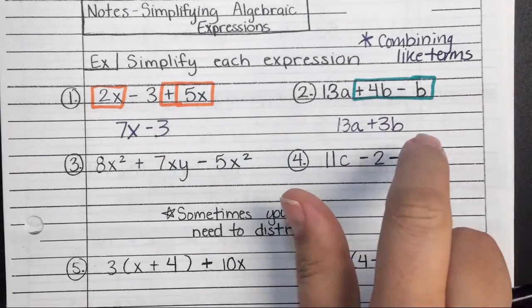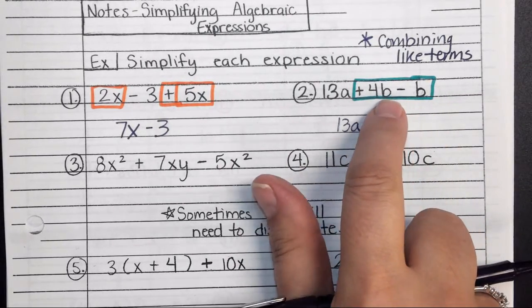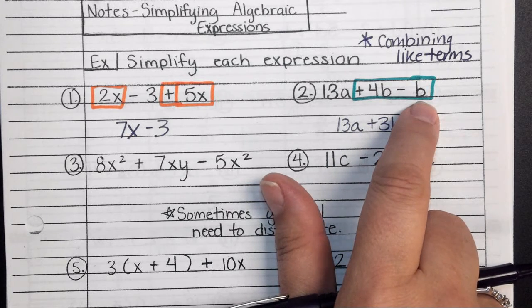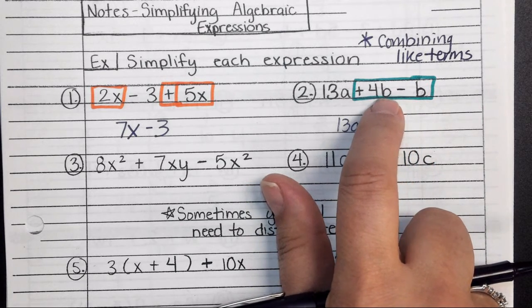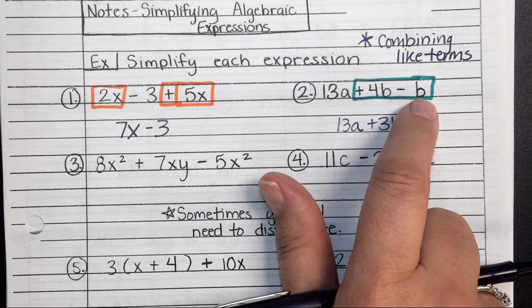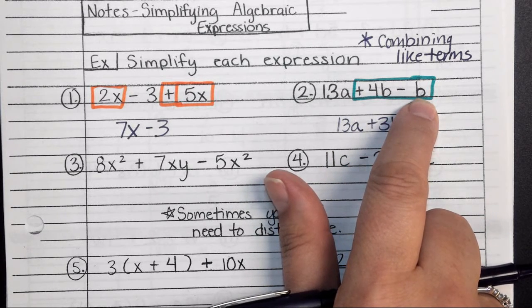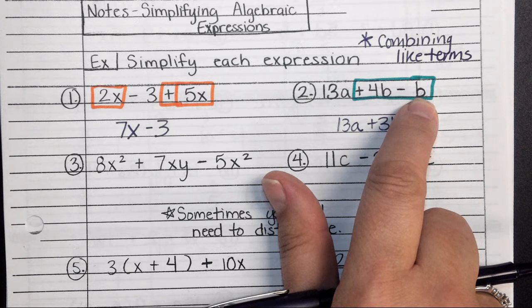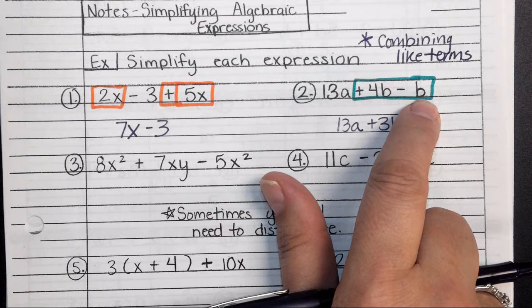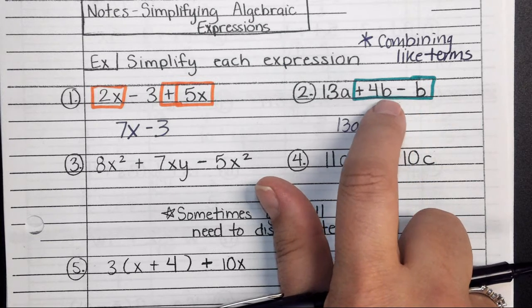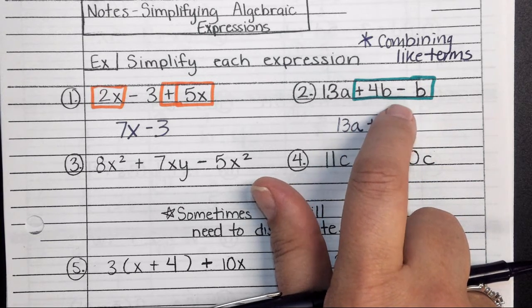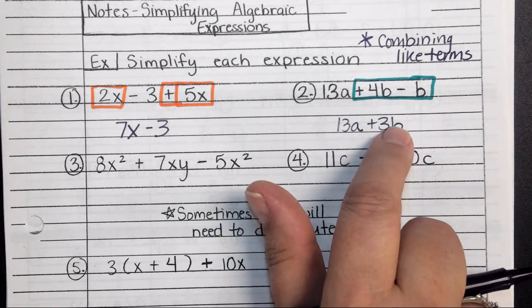Now, listen carefully. This is the best way I can think to explain this to you. B is like our noun. 4 is describing B. Is there anything here describing this B? No. Is there something hidden? Yes. Think about our identity property. What would be in front of that B? A 1. So if you have a variable that has no number in front of it, you can assume that there's a 1. So we would be looking at 4b minus 1b, which would give you 3b.